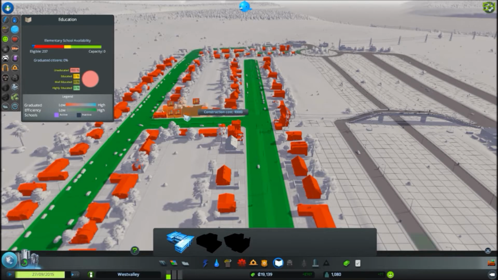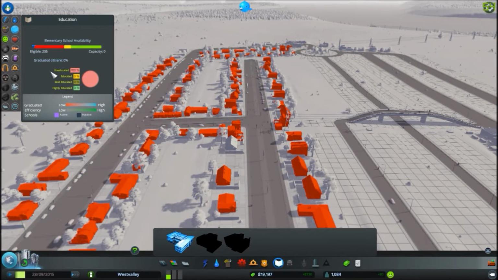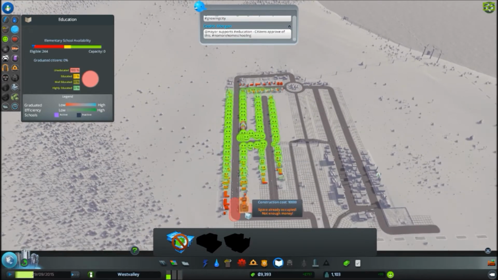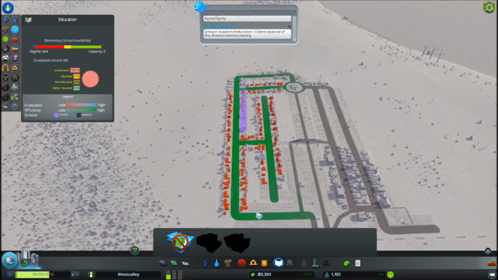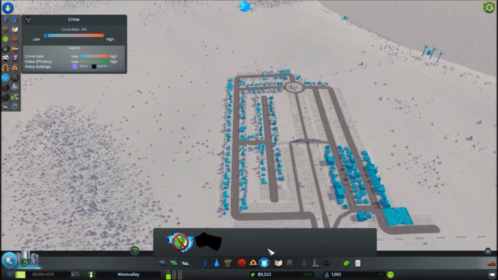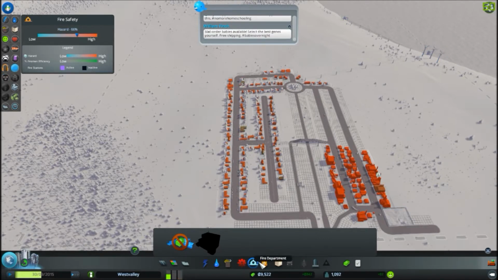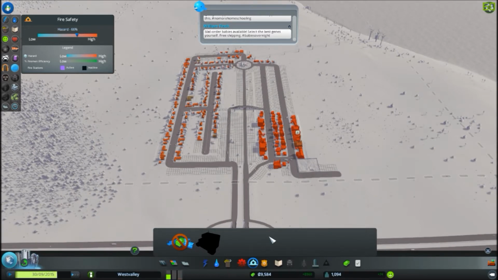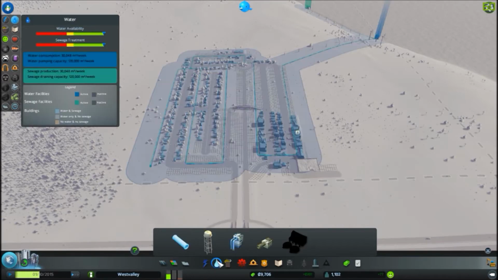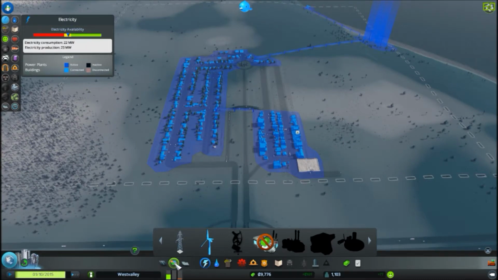Oh man, that takes out so many buildings. There we go, right there. Atom bomb of happiness. Okay, that gives me good coverage on schools. Not gonna have money for a police station yet, but my crime's not an issue yet. Fire station, I am gonna need a fire station soon. But water, make sure that's good. Electricity, make sure that is good. We're doing pretty good. We really need to expand more and give ourselves some.